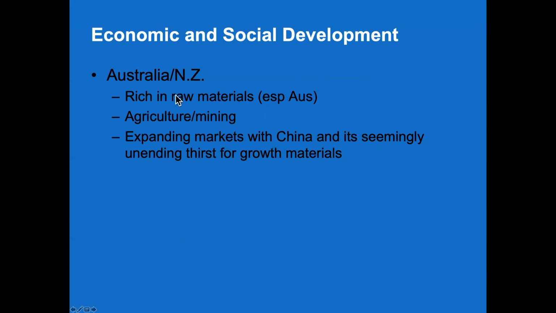This region is rich in raw materials, especially Australia, mining, agriculture, and these expanding markets with China being in the center of it all. Like it or not, China is now the biggest consumer of many things. China is now the biggest consumer of new cars in the world, and India will eventually join that. So as a result, there's a bit of a redistribution of how resources are divvied up, and current supply chains are not really able to keep up with the demand that's out there, frankly.